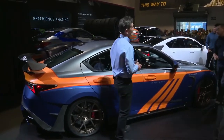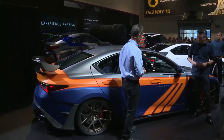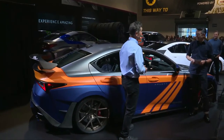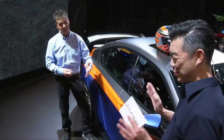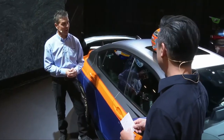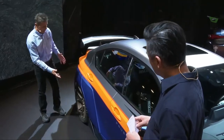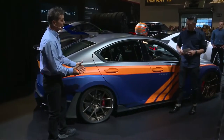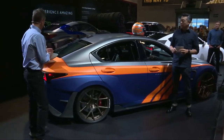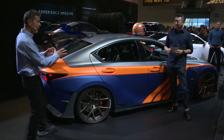Long relationship with Troy Lee. He's been painting my helmets for over 25 years. I've been involved with Lexus for almost 20 years now. Launched F with Lexus: ISF, RCF, GSF, and of course LFA. Everybody loves that car. So it's been so much fun to build this. As you work your way to the back, great partnership with Michelin. They provided the tires, Rotiform wheels. And all in all, just an incredibly fun car, and I think it stands out a little bit.